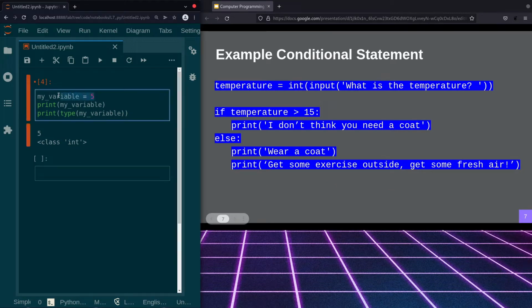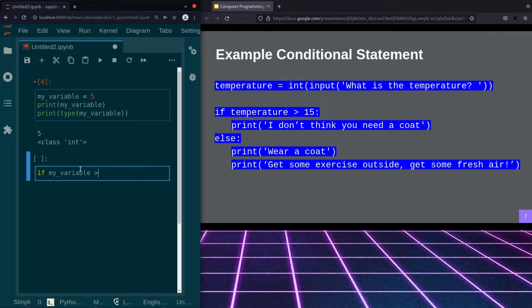I've already created a variable called my variable equals 5. So let's say we want to test if my variable is greater than 10. All we do is write if, and then the name of the variable, my variable, and then we want to give it some kind of test, so we're going to need an operator.